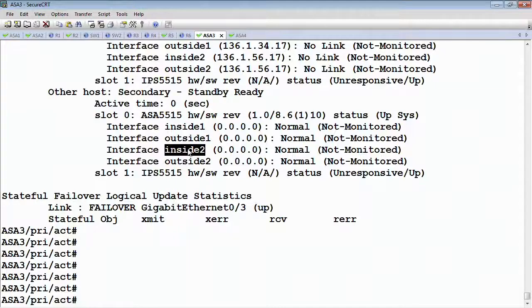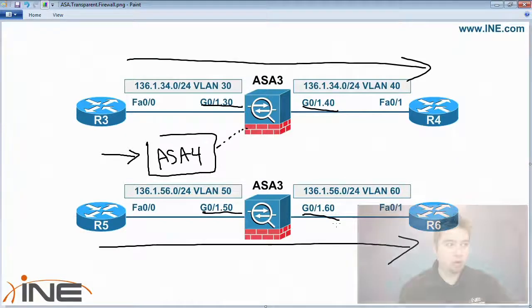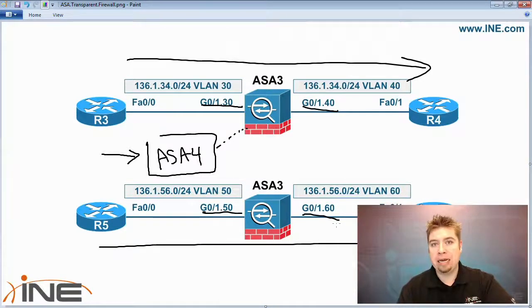Remember that these interfaces here, from a physical point of view, are subinterfaces. And the subinterfaces are not monitored by default. So even though the physical link state is down, since we're not doing inline data plane monitoring of those links, it doesn't know to do the failover.